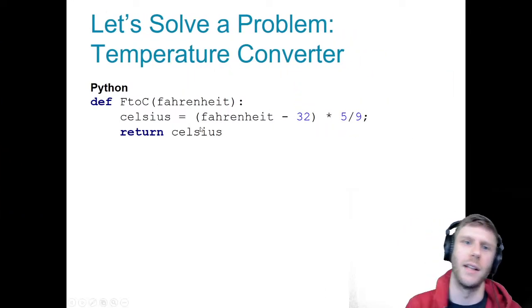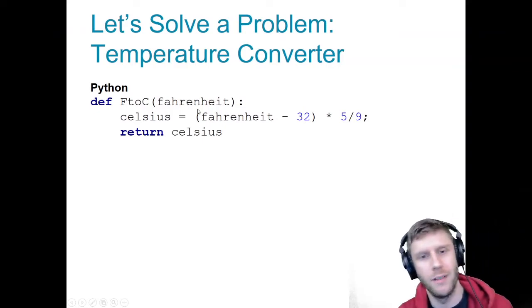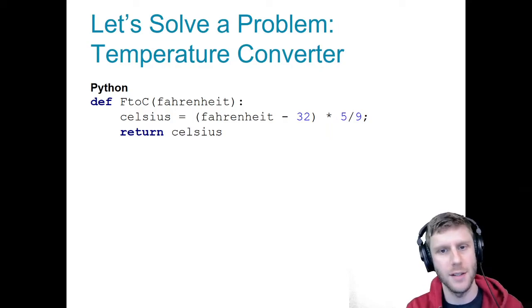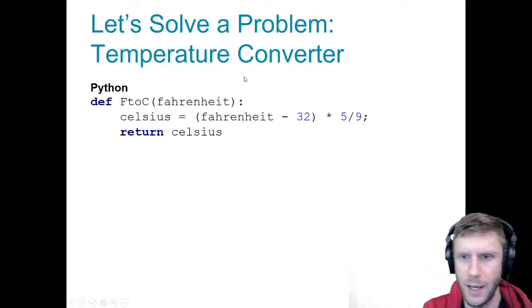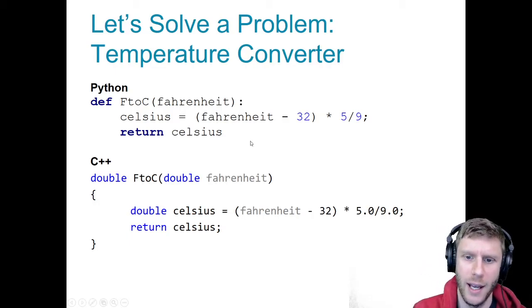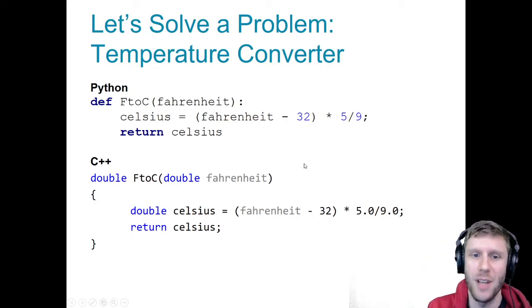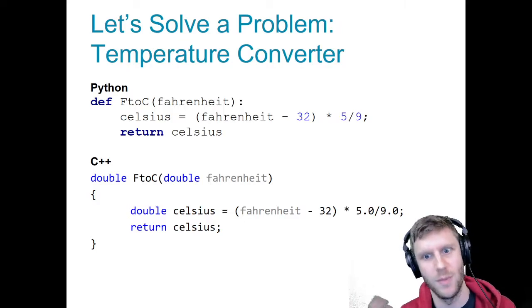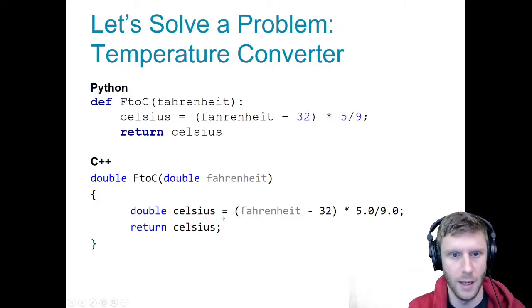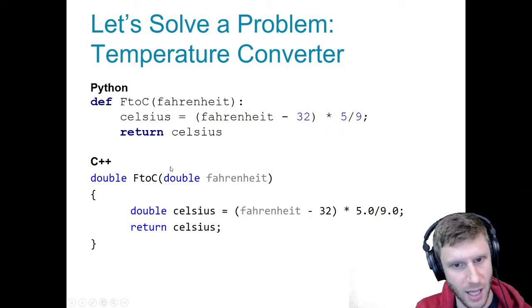Looks good. All right, so here's a very simple function in Python. Convert a temperature from Fahrenheit to Celsius. It takes a value Fahrenheit, and it just does the math conversion, returns a result. And here it is in C++. And you'll see it's basically the same. The only difference is the same differences we've been seeing so far. We've got squiggly brackets, okay, we've got our semicolons. We have to say what the types are.